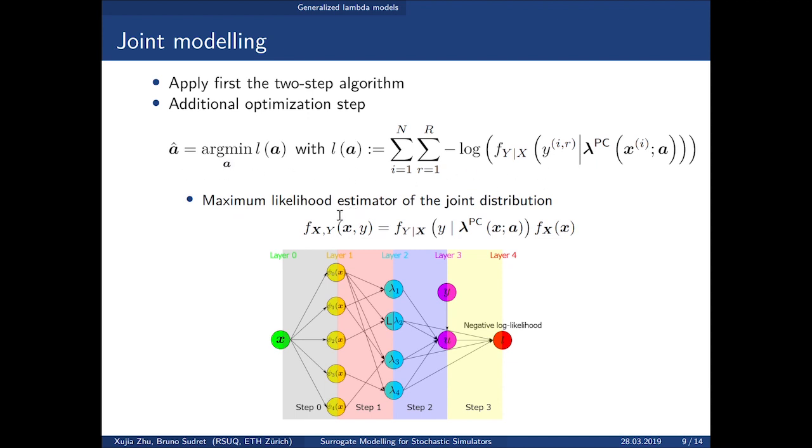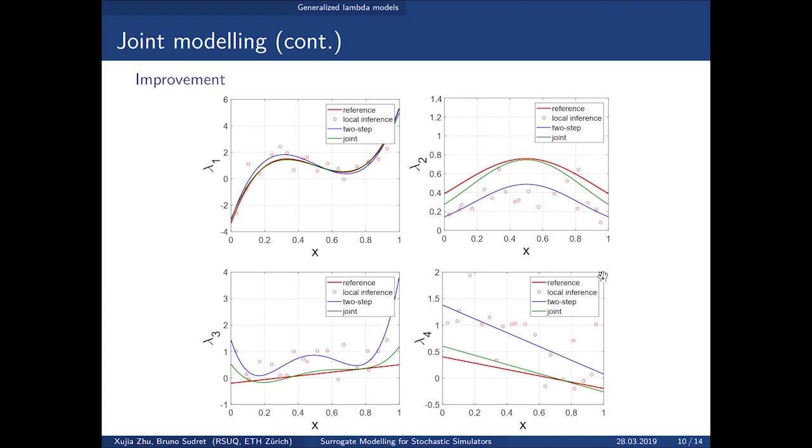To evaluate the likelihood of x and y with given model parameters a, we first evaluate the basis functions at x, and then multiply them with the model parameters to calculate locally the associated distribution parameters. As mentioned before, the density function is not explicitly given. We need to solve nonlinear equations to numerically evaluate the likelihood. Solving this additional optimization problem, we get much better results. The green lines here are the results of the new method, which is much closer to the reference.